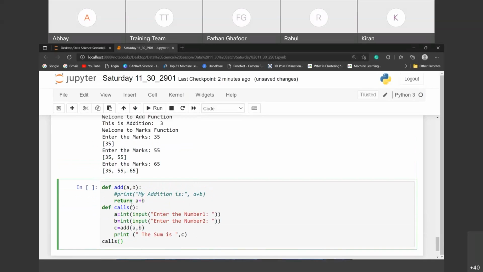When it calls the add function, because we are returning the value from the add function, return a plus b. So whenever we return the value, we should receive the value back in some other variable or in some other place. Okay. So in this way, we can also get the return value in the function. We call another function within a function, and we can also return a value in the same function, and we can print there.